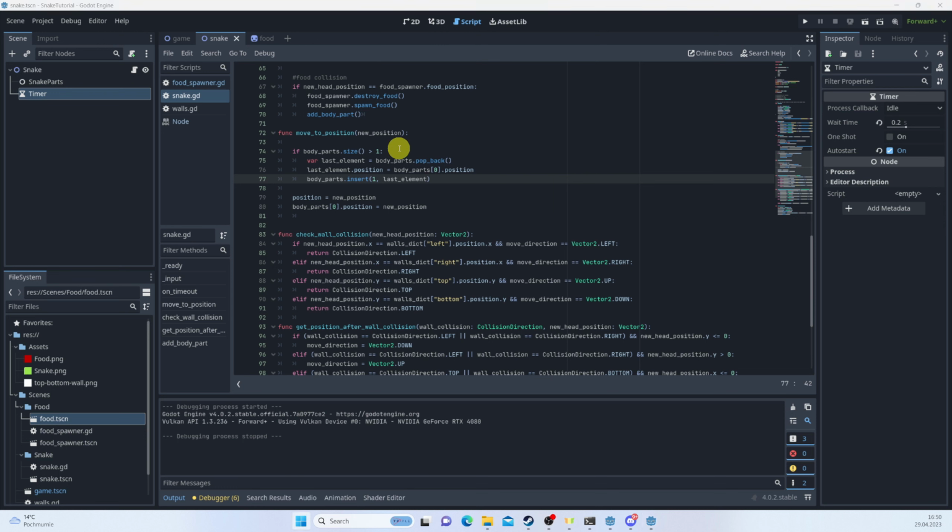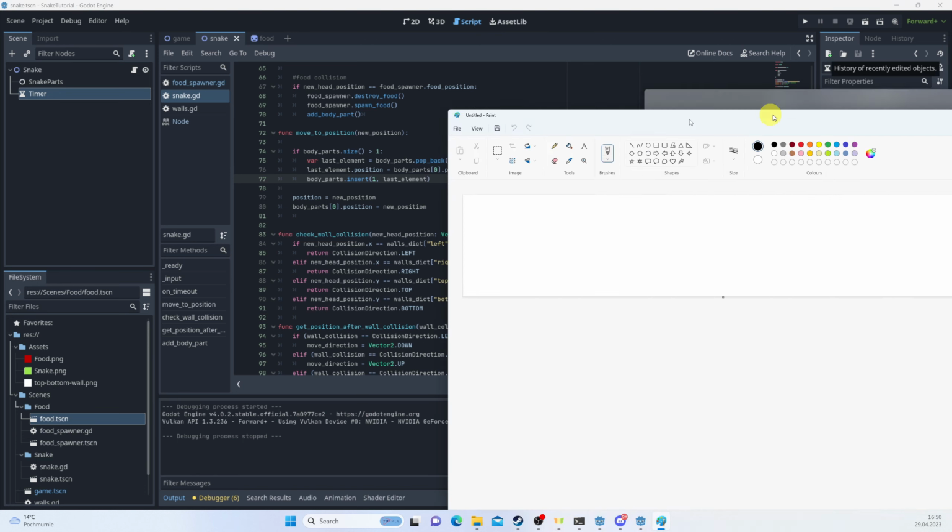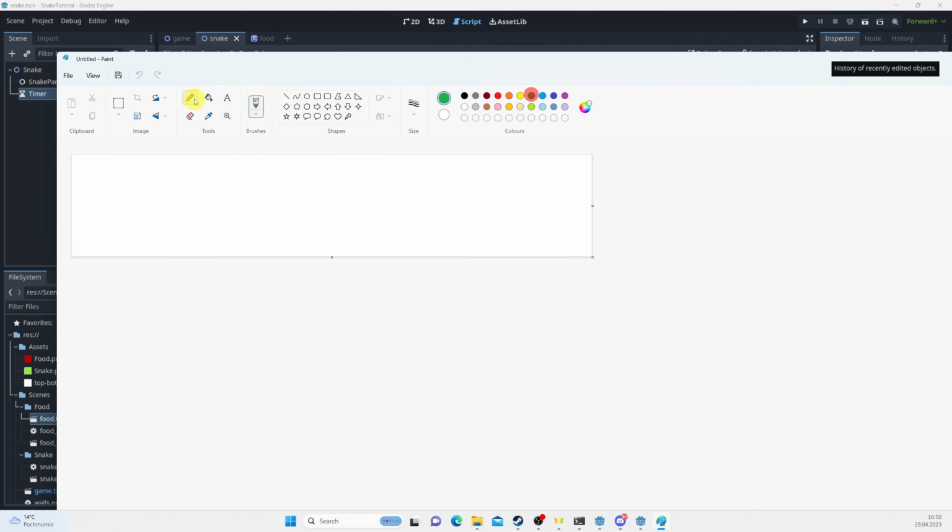So what we are doing here is, instead of moving the whole array, we're just moving the last part here. So let me maybe try and show this to you with my wonderful graphical skills. We have the head, and it moves so that the body parts are behind it, and it creates the gap, right? So what we're doing is we're taking that last element and just popping it to index 1, because the head is at index 0 and we have the gap at index 1 of our array.